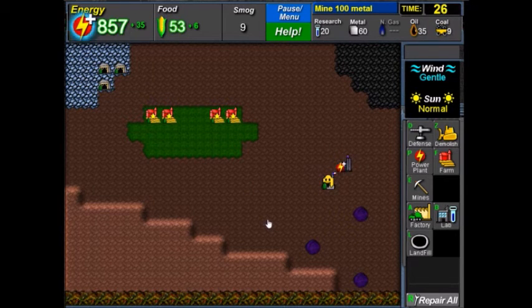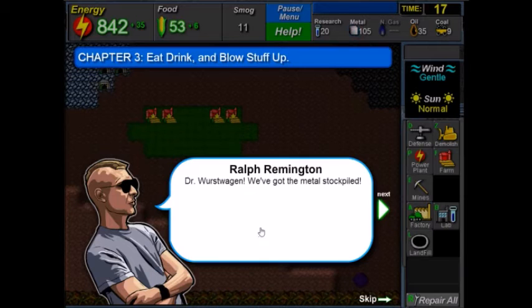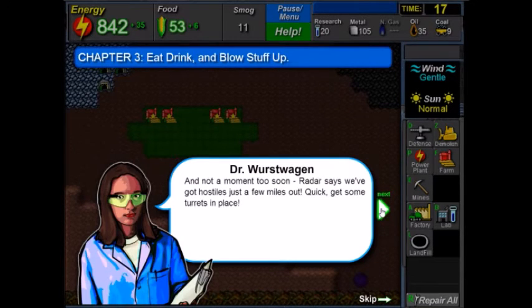Now at this point, it's probably a good idea to start building some defences. So I think we'll play the game and see how it goes. I'm sure they'll tell us to start defending ourselves soon, because time's cracking on. So we've got the metal stockpiled, and we've got some bad guys coming out, and we've got to build some turrets. Yeah, quick, get some turrets in place. That's very sound advice.